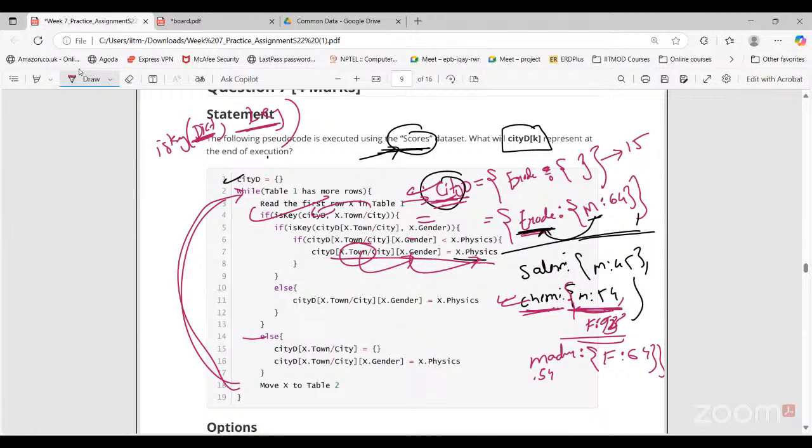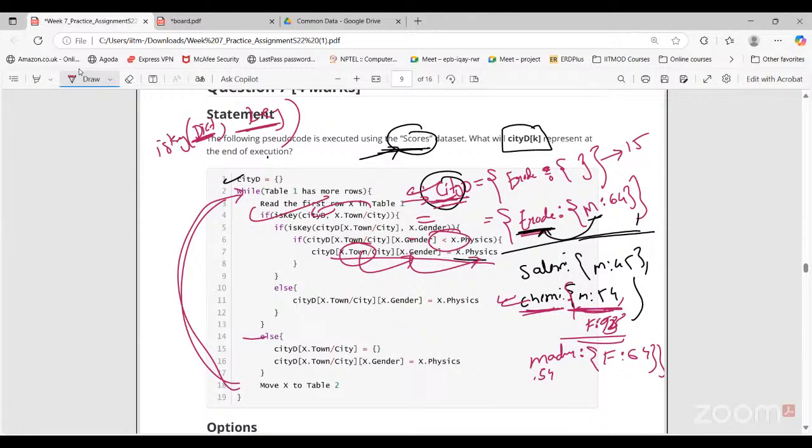In that dictionary, we have M and F, two keys only, right? Because we have two genders, M and F. Now, what's the value of that M and F? Tell me after executing. Physics mark, highest physics mark. Highest physics marks. So what we are comparing here, previously it was 53, but now got updated to 92 here. It's the highest physics marks.